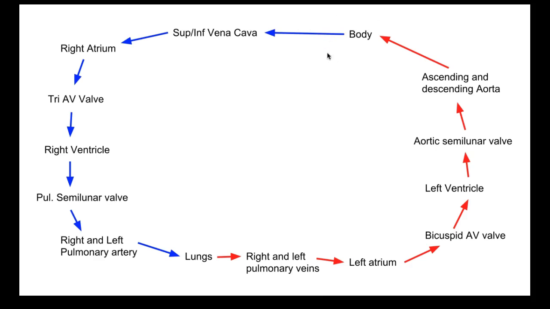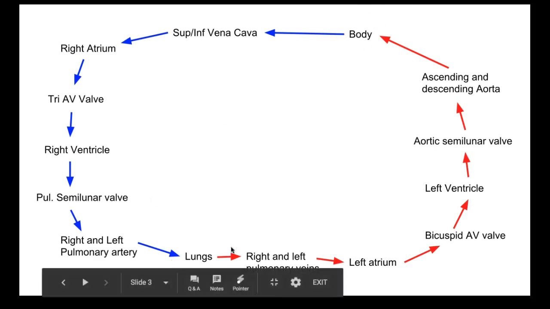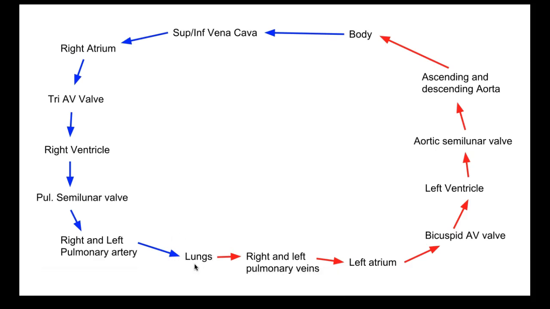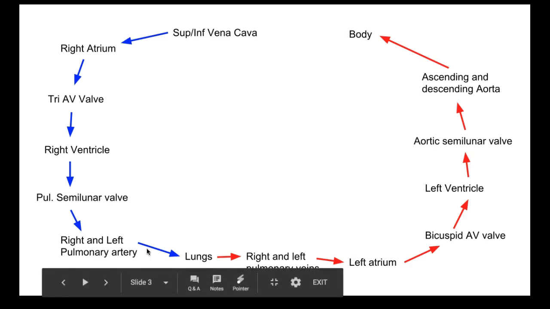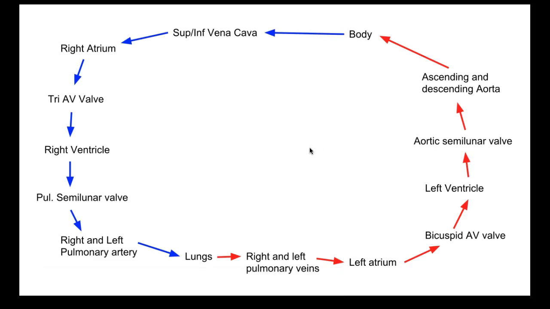So if you guys notice, on the body cells, we're going to be doing internal respiration like we just learned in chapter 7, and on the lungs right here, that's where we're doing external respiration. So you guys do need to know both of these things. It's the same thing, but just in different ways. This is the flow chart versus the actual heart diagram with the arrows. So make sure you study this lots and lots, and you will have a quiz on this tomorrow.